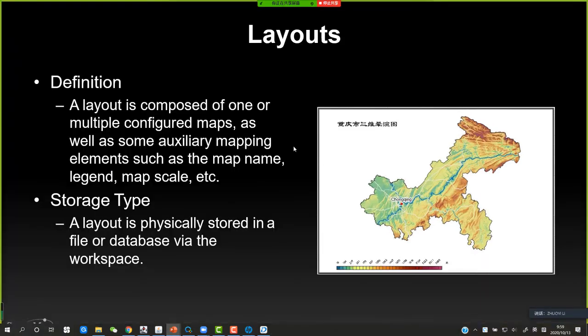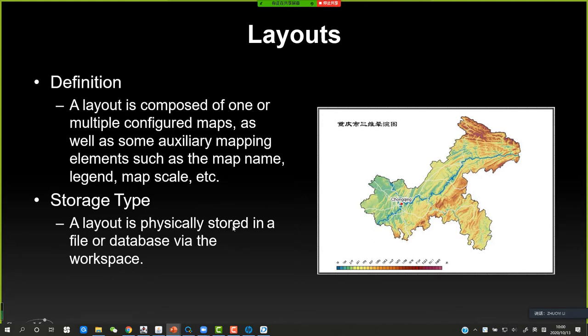Okay, next, the layout. A layout is composed of one or more configured maps, as well as some auxiliary mapping elements such as map name, legend, map scale, and so on. So the layout is used to typeset and print the map, and we can add the scale, the legend and so many elements to the map.